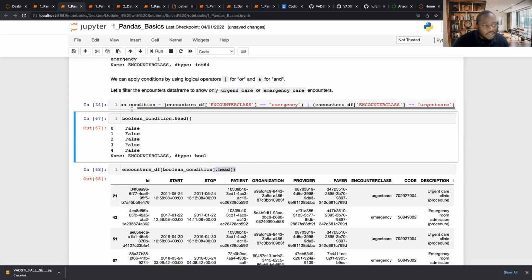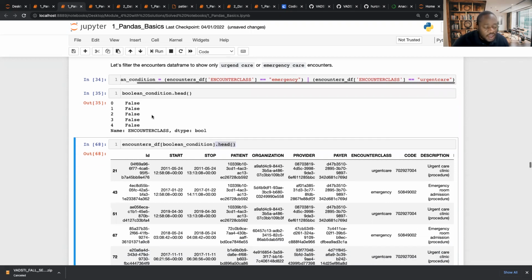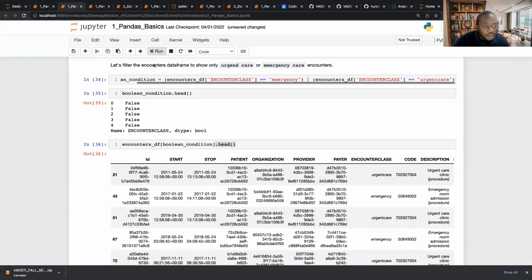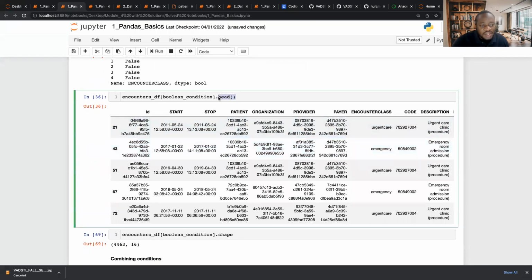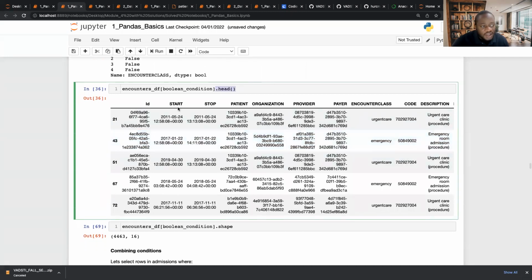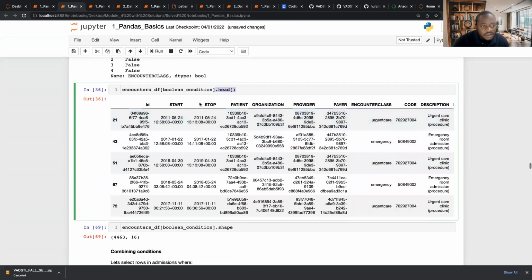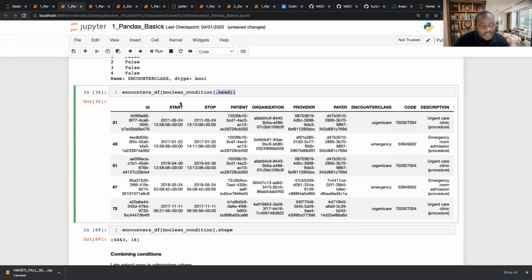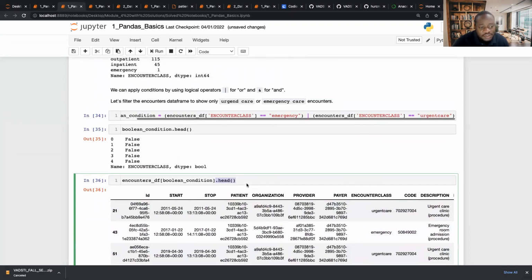So let's go ahead and run this as well, and then run the encounters DF condition. So we put the dot head here just to give us the first 5 of it. So basically, the result that is returned here is a new data frame that satisfies the condition where the encounter class column is equal to the emergency visit, or the encounter class column is equal to urgent care.